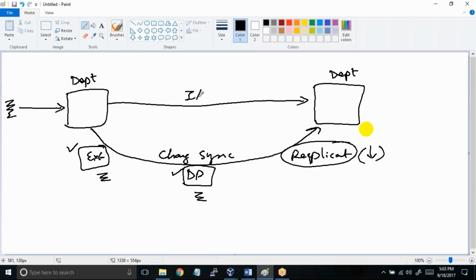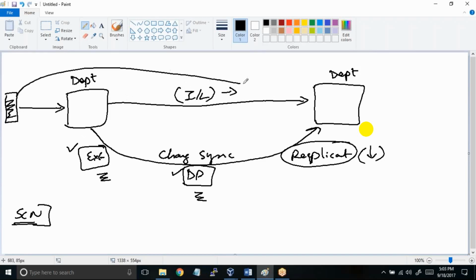Before starting the initial load, we'll capture the database SCN number. After capturing the SCN number, we'll start the initial load. Once the initial load is started, remember these changes are now in two places. First, these changes are replicated onto the target from the initial load, and these changes are also there in the target trail, because earlier extract has captured those transactions, correct?